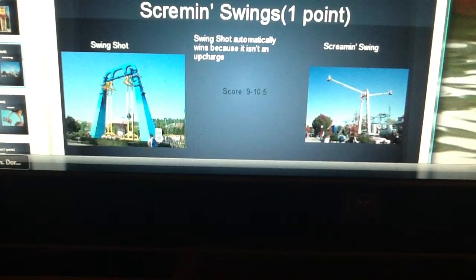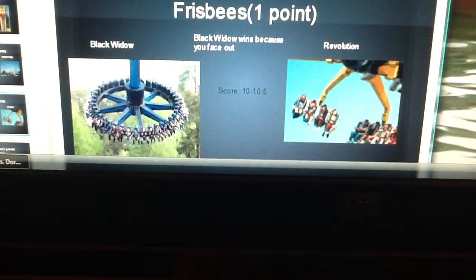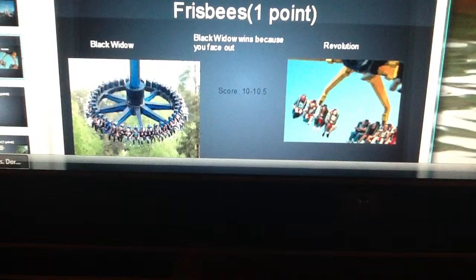Now for the S&S Screamin' Swings, and these are pretty good rides, but of course we have to give it to Swing Shot, because not only is it a more efficient version of the ride, it also is not an upcharge, which is the big thing. Now for the Frisbee rides, Black Widow versus Revolution. And I'm going to give it to Black Widow, actually, because you face outwards.